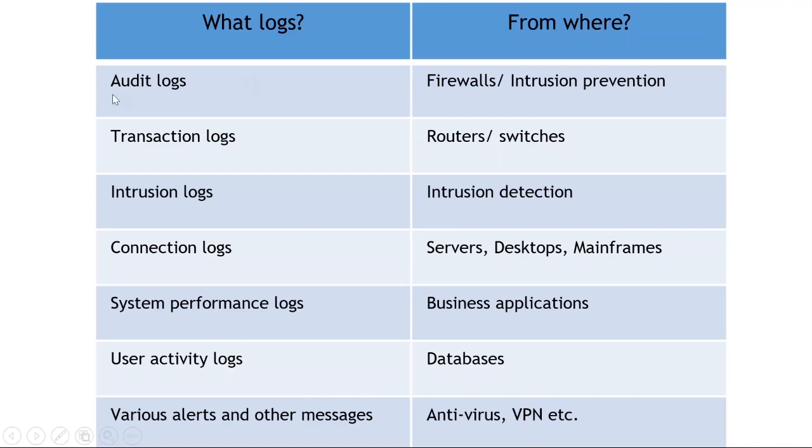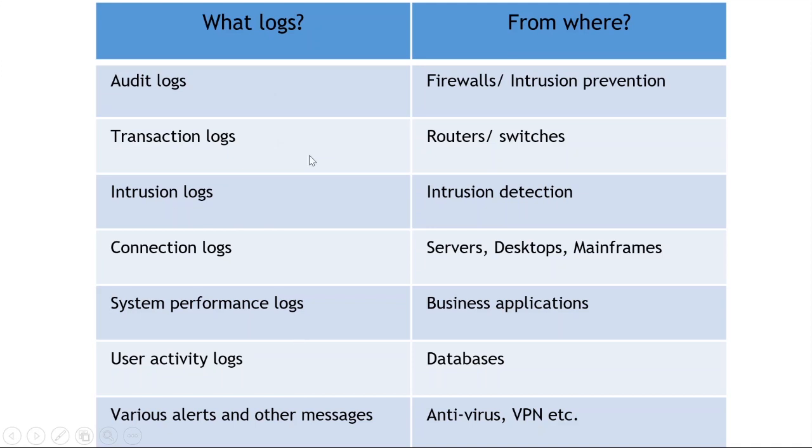Now, if it's a Windows predominant infrastructure, then I would focus on the audit logs from the Windows infrastructure and the user activity logs, right? Now, if I'm more concerned about the uptime, let's say I manage devices or I manage applications for my vendors, then I'll have to be worried about my system performance logs and connection logs. And there are certain logs that are common for all, okay? The intrusion prevention and the intrusion detection logs, right? And you have a few other sets of log sources. I'm not diving into the details, but you know what is important for you. So you'll have to prioritize the log sources.